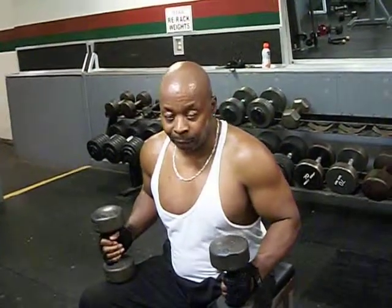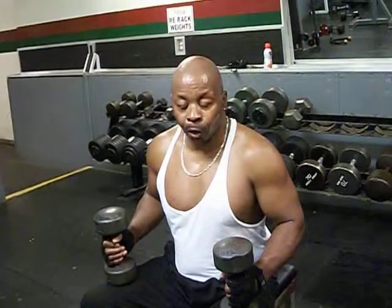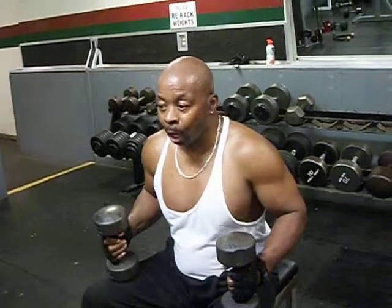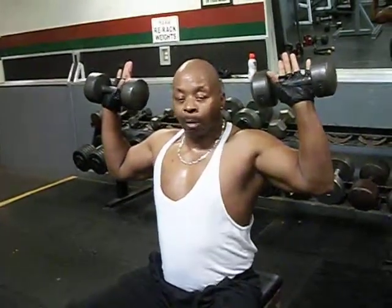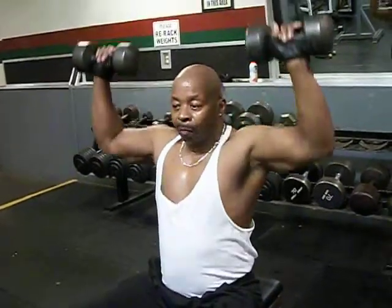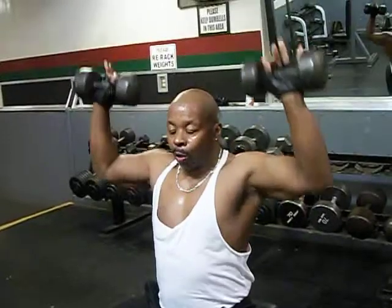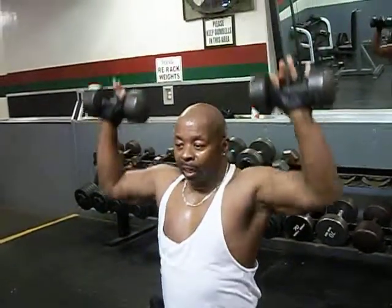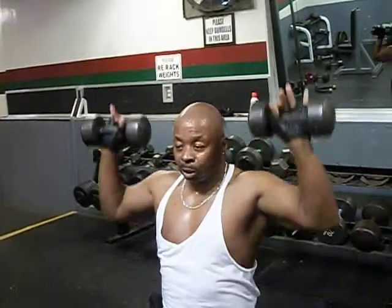What I'm going to do is show you three different exercises for your shoulders and arms — biceps in particular. For your shoulders, this is called a military press. You come just like this here, and you press up from the elbows. It's not necessary to go all the way up — just press up from the elbows, above the shoulders and below the shoulders.